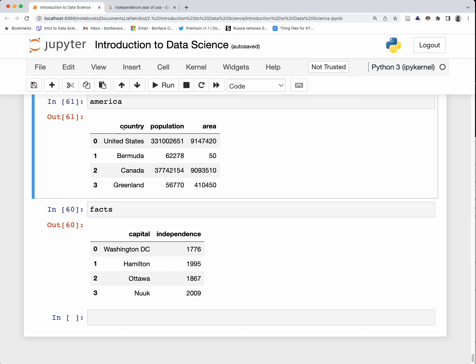We want to add this data frame as an additional attribute to our initial data frame. So you could either do the vertical concatenation or the horizontal concatenation. For the purpose of this video, I'll start with the vertical concatenation, in that now you are adding extra attributes to this.